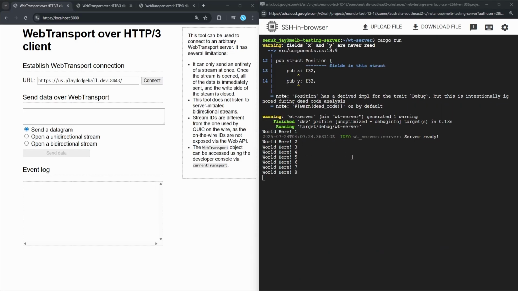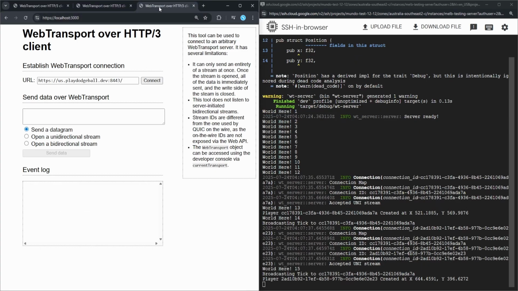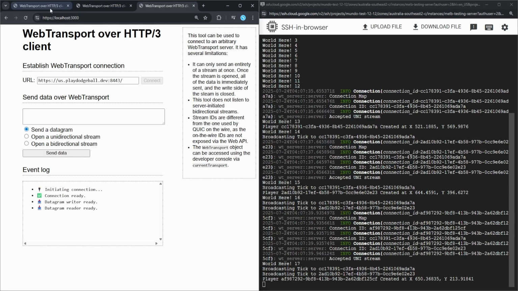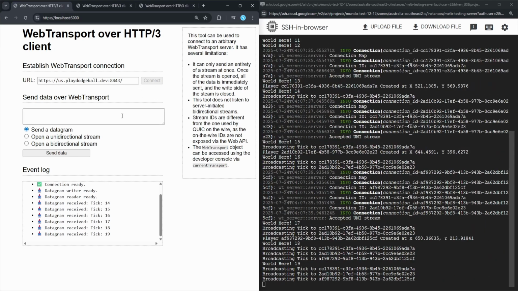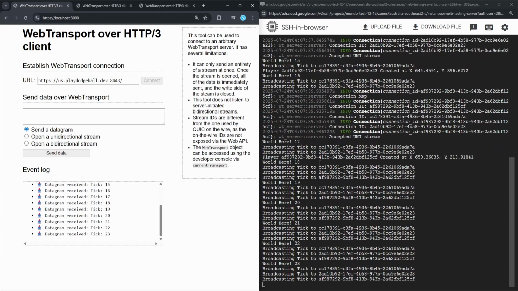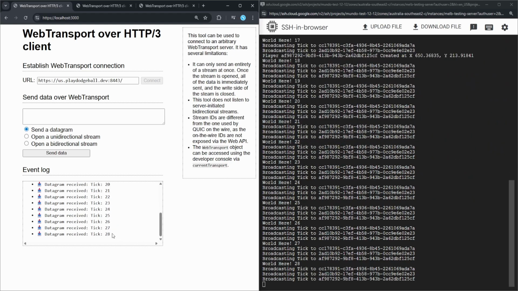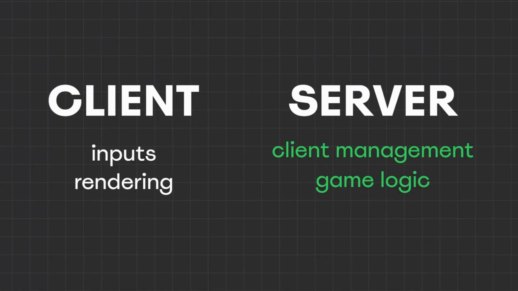I have now started transferring the ECS into our game loop. And when a client connects, it will create a player entity with a connection component. So now we can broadcast a message to all entities that have this connection component. And right now it just sends the current tick to each client that's connected. Now that we're done with the basic server, we can now move on to the client.